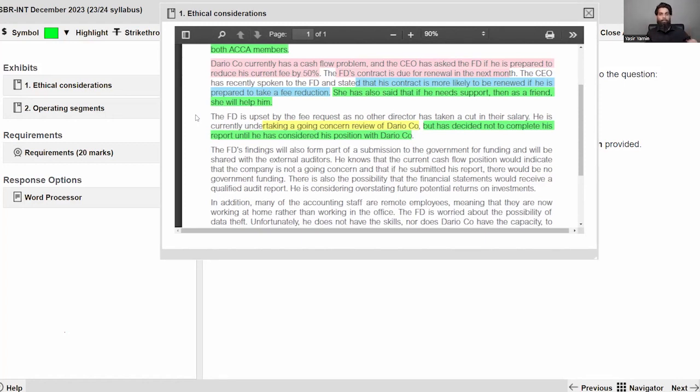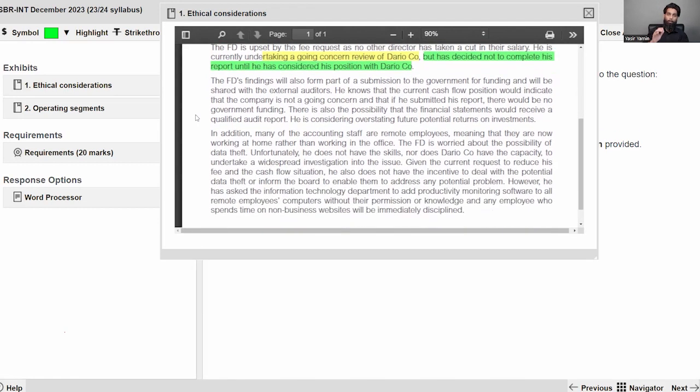Now, if he decides that since he's not going to continue with the business and therefore he will not do his pending job and not provide a going concern review report on a timely basis, don't you think that a situation like this will discredit the profession? Anyone watching this accountant from the backside would say this is against professional behavior. I mean, you must do anything which is important, despite the fact that you might not get your contract renewed next month. This is something which is related to professional behavior.